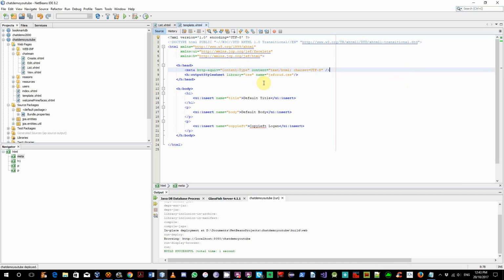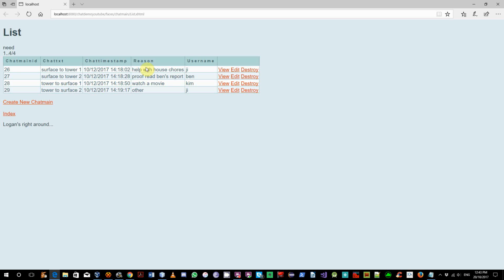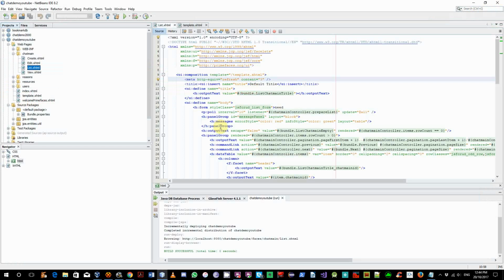Yep, so I've deleted it from the template. It might not work now. So let's try it. Yeah, it's not working now.